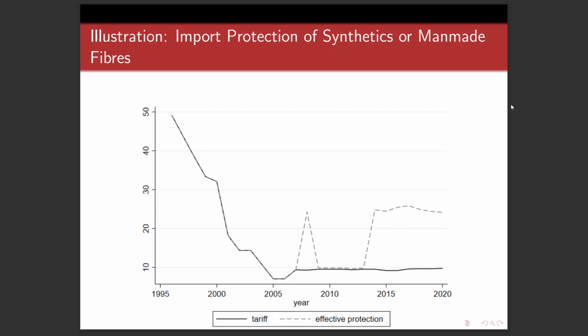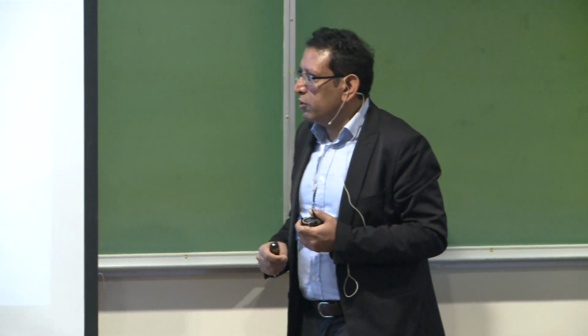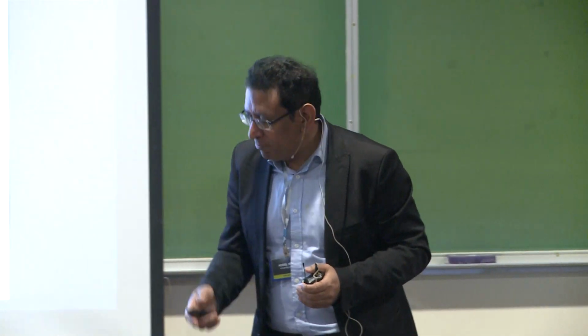And again, you find a very interesting story. Even the State Bank report just focuses on tariffs. So tariffs are clearly coming down, right? So they're just 10%. Now, even this 10% is very high because in Bangladesh it's 0%, in Vietnam it's 0%, and so on and so forth. But what you find interesting here is that the overall effective protection is actually much higher because you add these regulatory duties and non-tariff measures, which makes the effective protection probably close to 25, 26%. And so the numbers that I'm giving you and the patterns I'm providing have real implications for thinking about productivity of our sector and trade protection and so forth. So I'll end there, and sorry for taking more time.